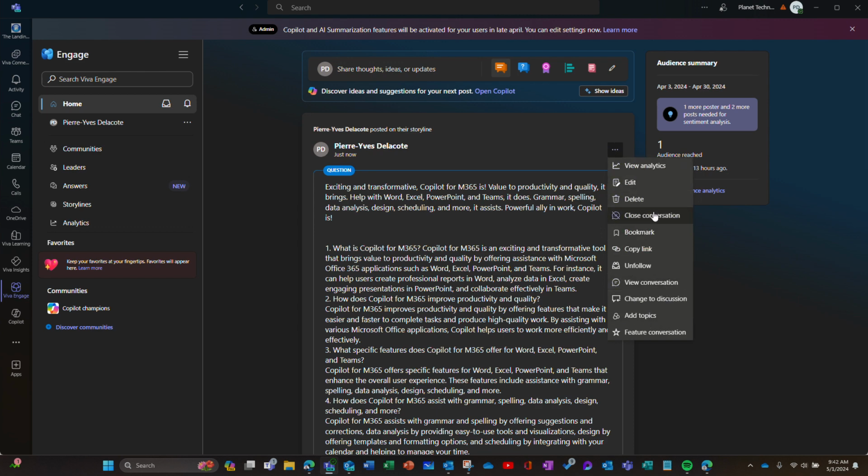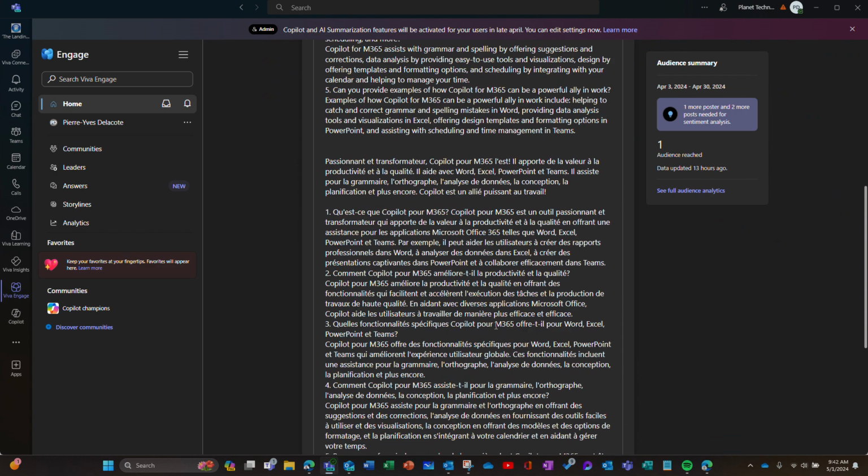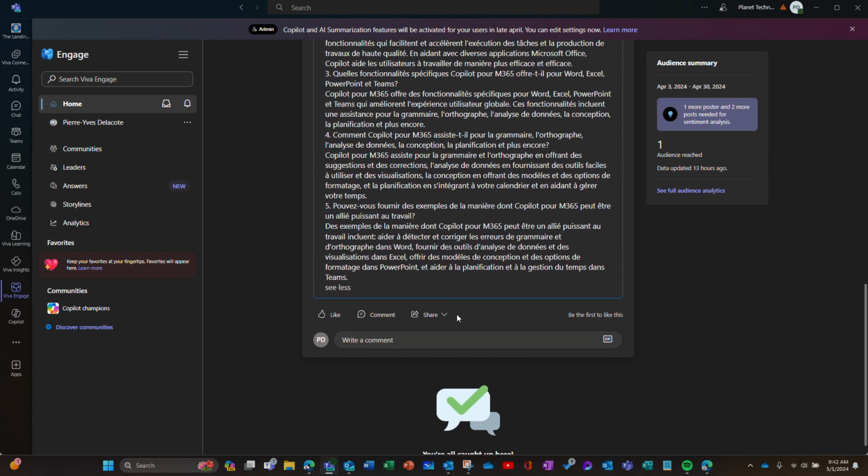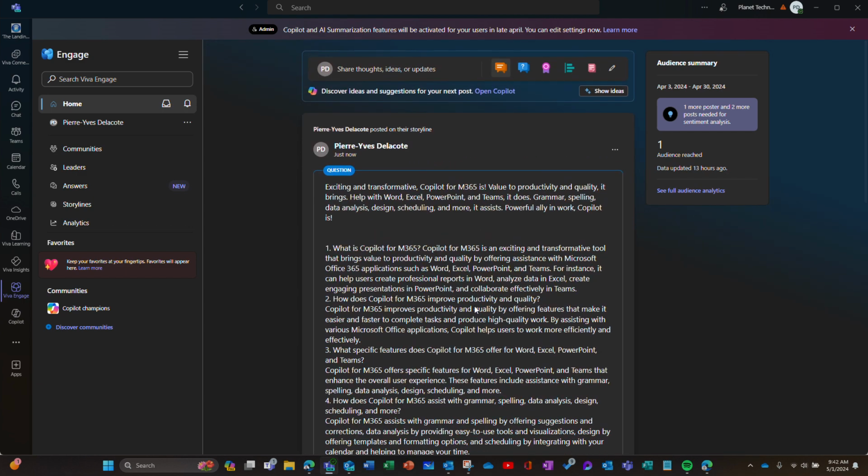There's nothing about Copilot regarding the post in the three ellipses. So I have Copilot for a new post, but for an existing post, I don't have anything.